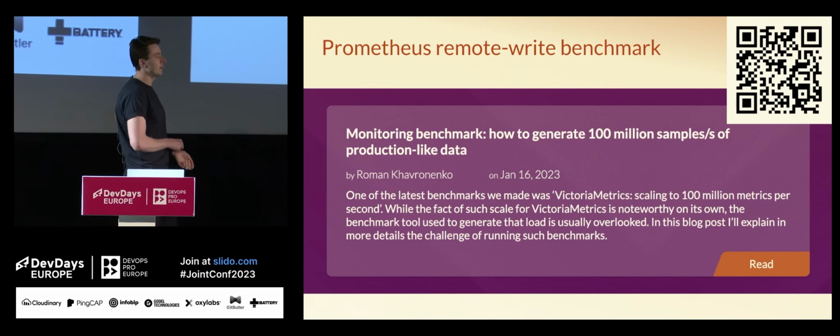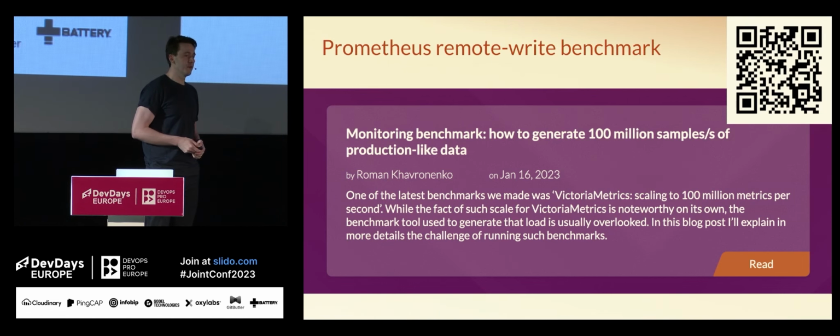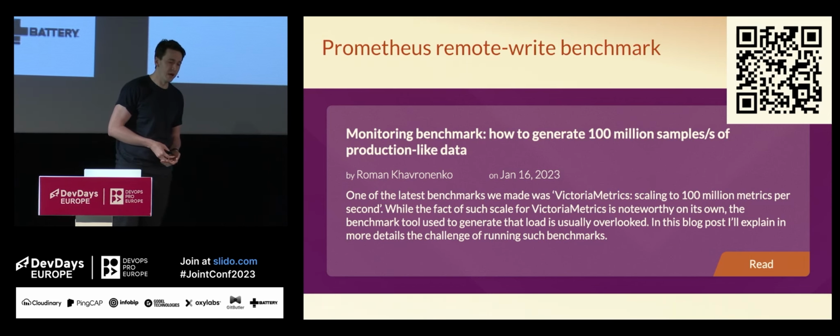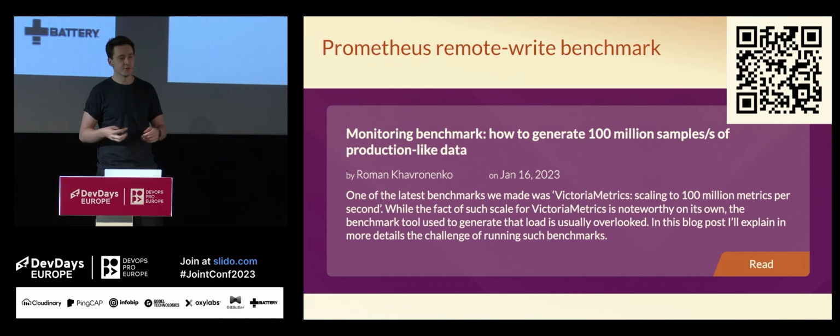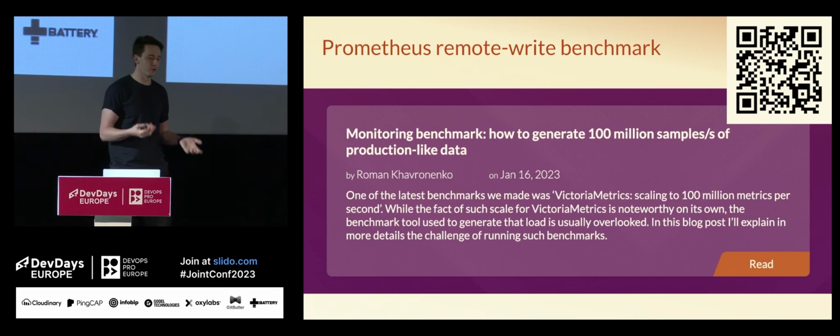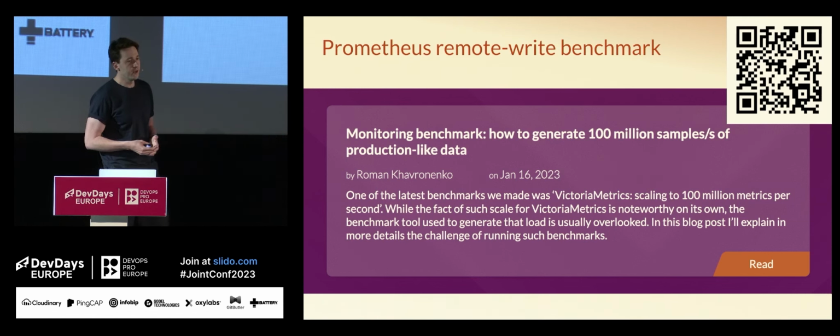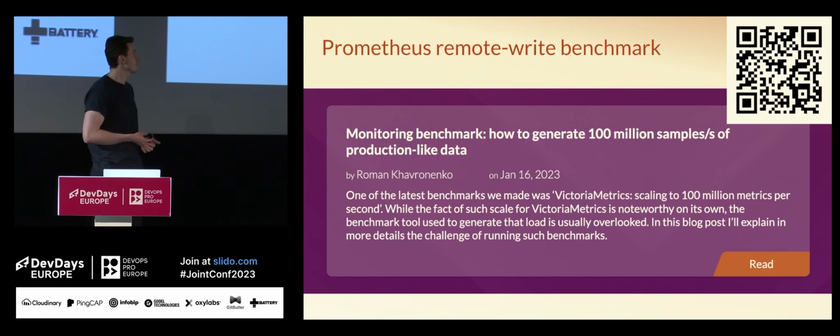And we believe that this tool is far better for testing, specifically for monitoring use cases. Because what it does, it generates a more production-like workload. And if you go by this link, you will find the explanation of what a production-like workload is and how data shape affects the compression and the processing speed in time series databases.